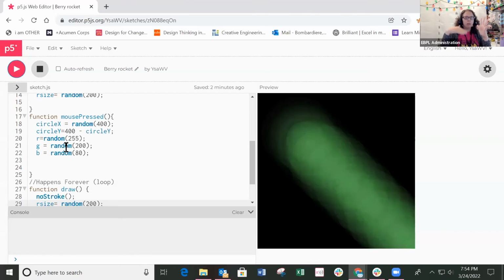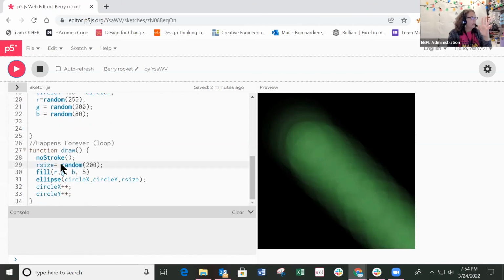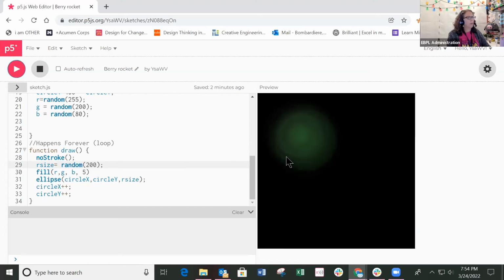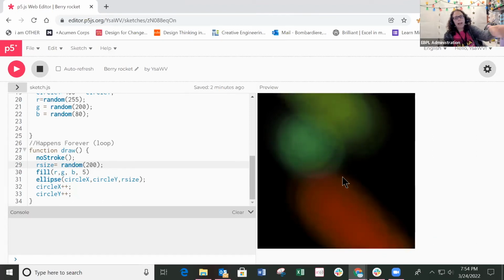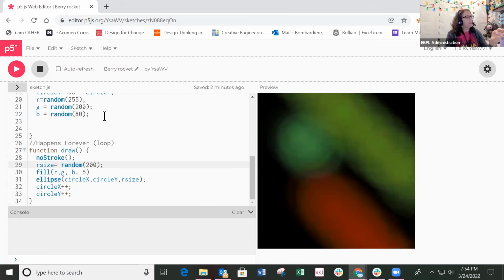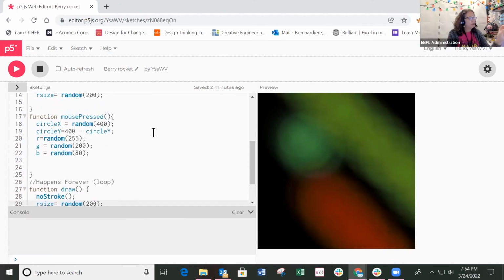So the fill values here are going to be changing randomly any time I press. So I press here. Where is it? Not going to work now. There it is. So I press and I get a red. And then I press and I never know where it's going to be, because I change the location of the Y. It's going to be in another direction. So if I press here, it's going to show up somewhere else. And then this one is going to show up here.